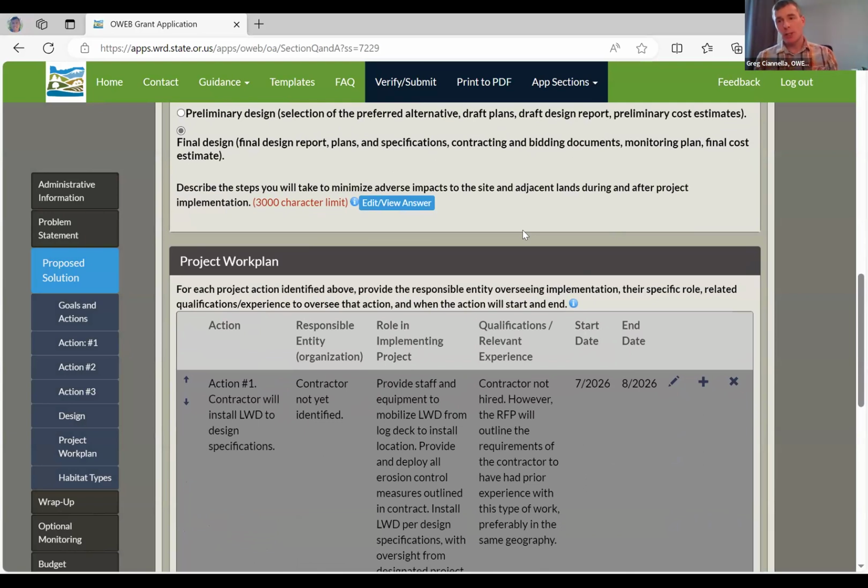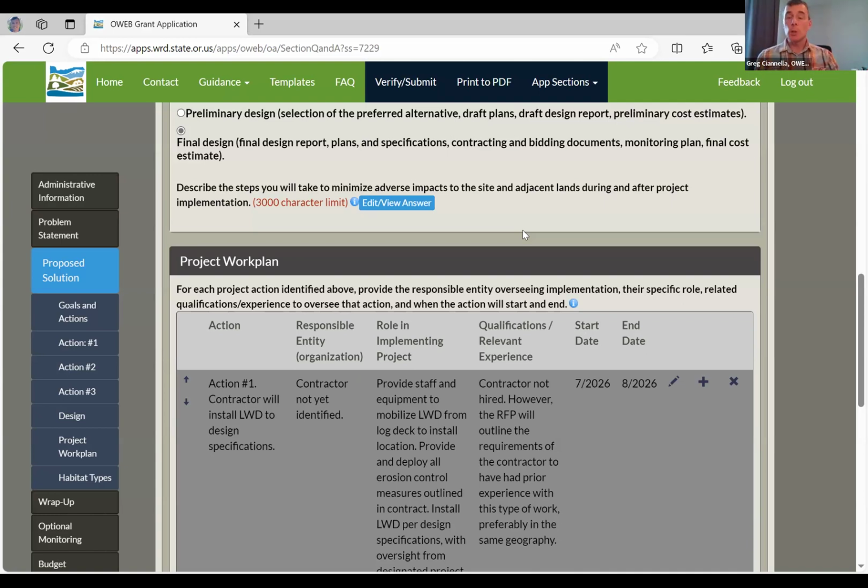The project manager table later in the application would tell who was involved and their expertise and qualifications. When we were going through the process, we thought, wow, it'd be really cool if we could combine these two tables. I think that will be a lot more impactful from an applicant's perspective to tell that broader work plan story of what the action is, who's doing it, what their role is, what their qualifications are, and then what the start and end date is.